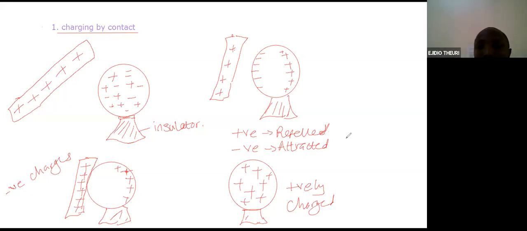Can somebody quickly explain to us how we can acquire a negatively charged body through contact? Do you have anybody who can do that? Anyone? Iko? Meogopa? I can explain quickly because we have a long way to go and our time is running. If there's no one, I can quickly explain that to you. And this one I will not take a lot of time.